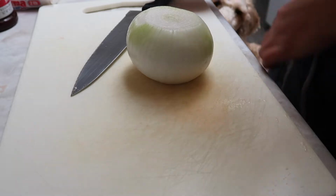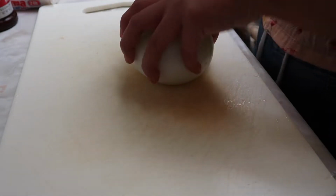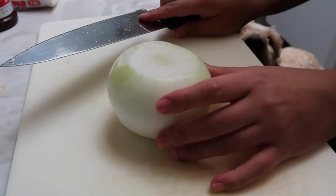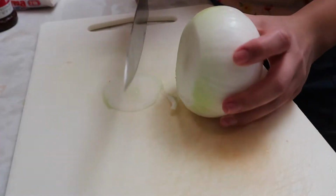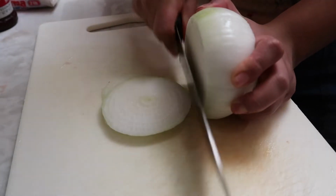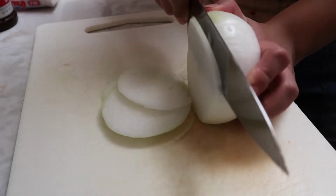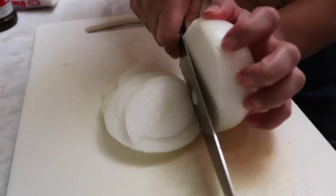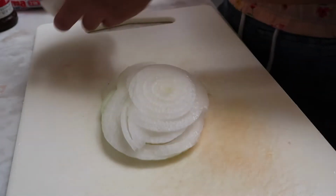Okay, so now what I like to do with my onion, since I chopped both ends off, I like to just keep chopping it like this. Let me show you guys this way. Onions make me cry all the time. It's okay, the more you cook, the better it gets.